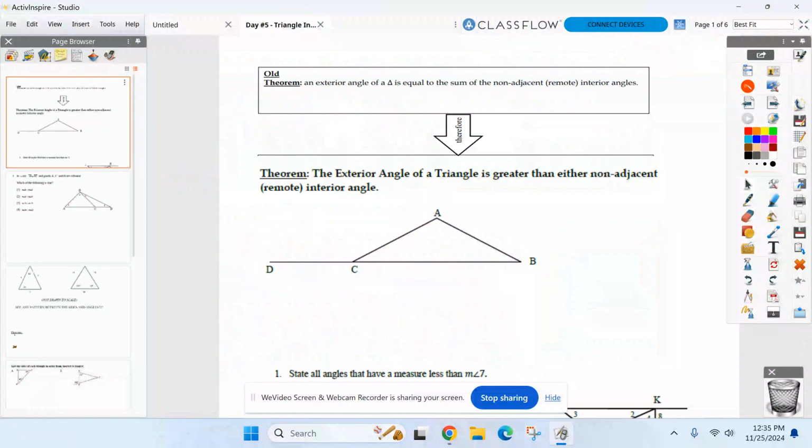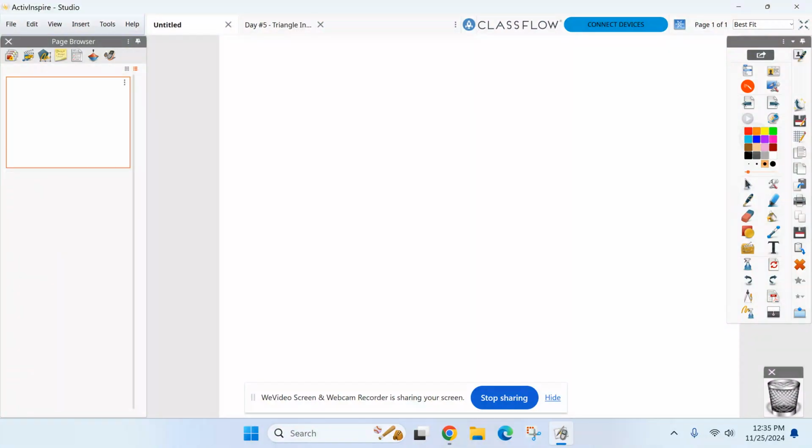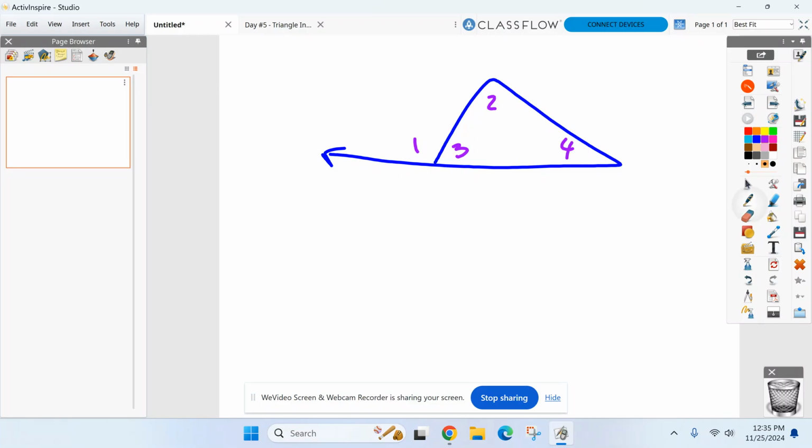All right, before I show you the first fact, I want to review an old fact from Unit 4 that leads into this. So in Unit 4, we throw a triangle up there, a couple angles. We talked about this angle here, called an exterior angle. You want to remind me how you can find it?